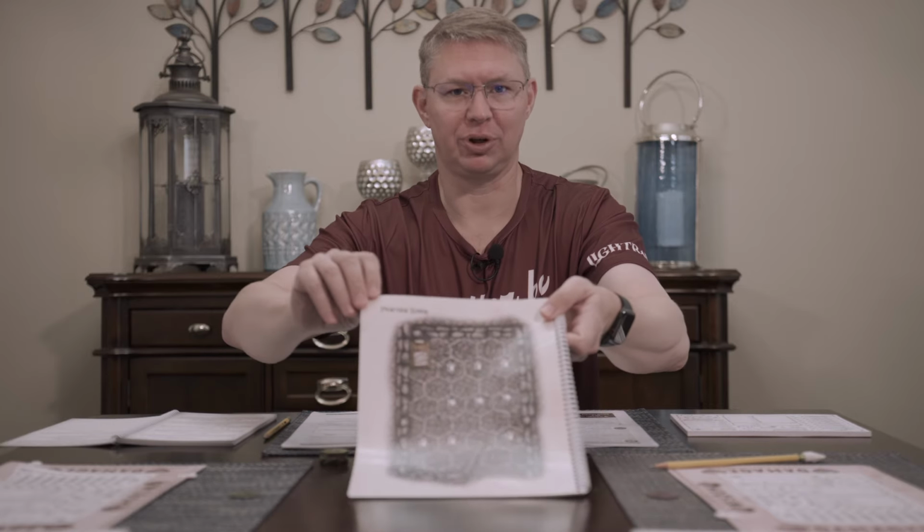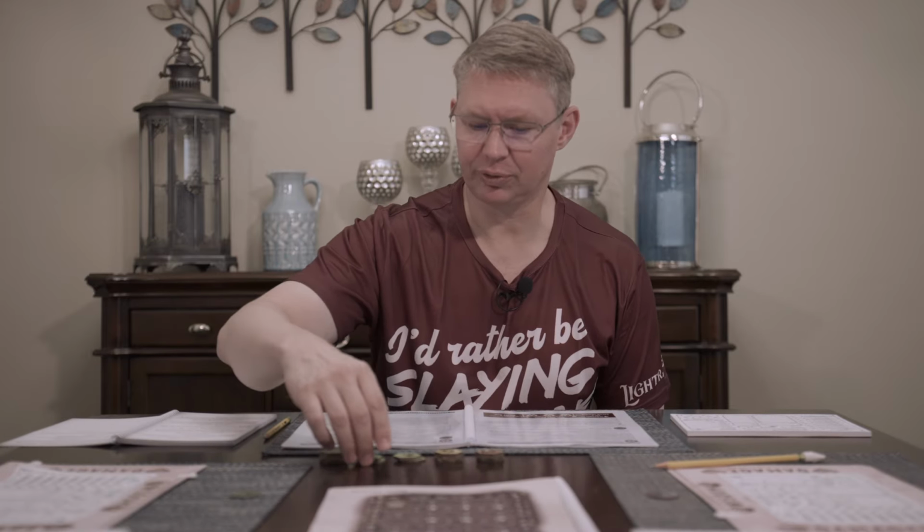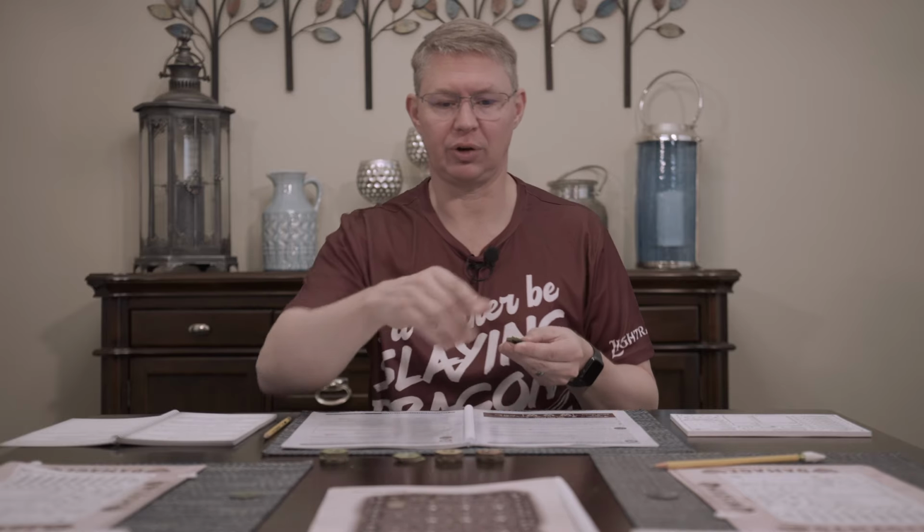Okay, Adventure Master, your next step in the practice battle is to lay out the battle map, and so you want to grab your maps and discoveries book and pull out the practice battle, which is the first map, and then we're going to lay out the pieces for the battle.